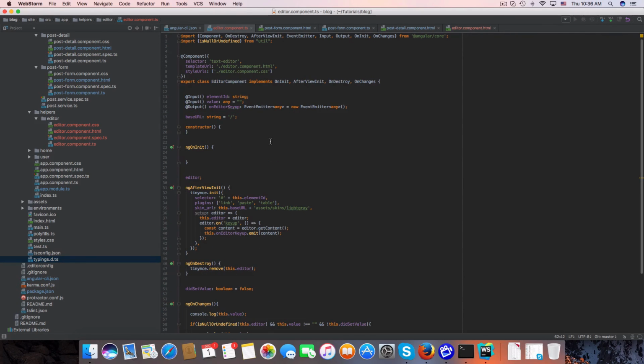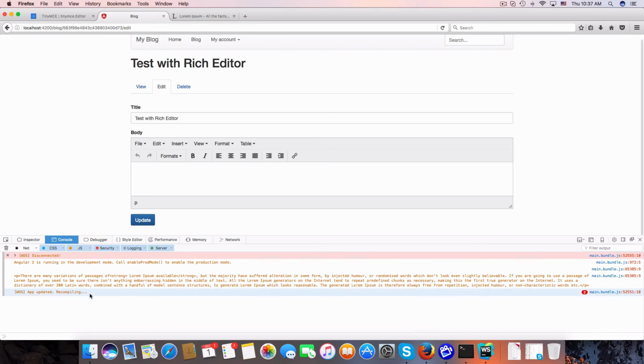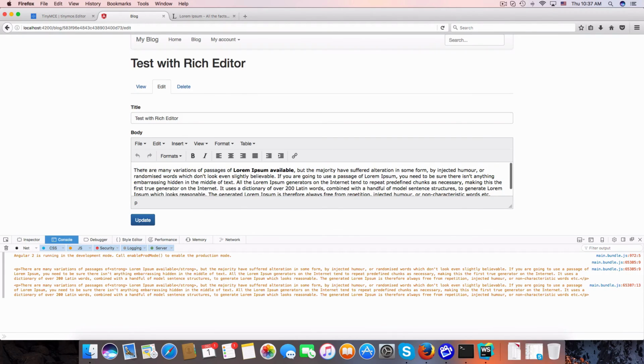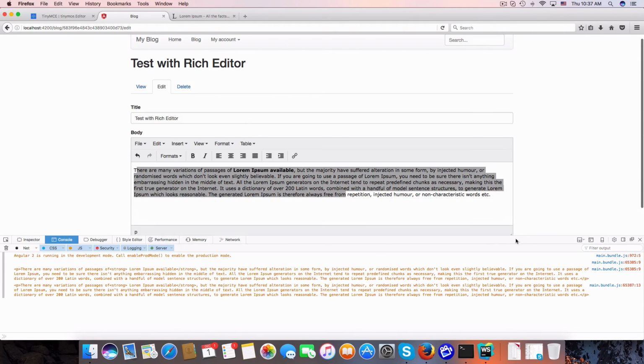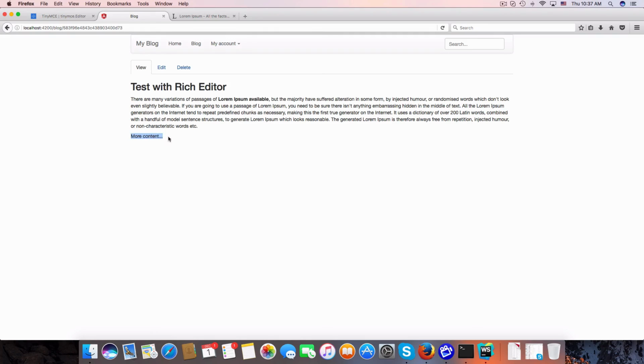Hey, sorry, I'm back. So I found the solution here. If it's null or undefined, I made it wrong here. If we detect this.editor, this should be not. Okay, so this.editor.setContent with this.value should be working fine. Now it automatically refreshes. Here we go, you can see the content is now set by default. And we can also change it, add more content and update. Okay, good.